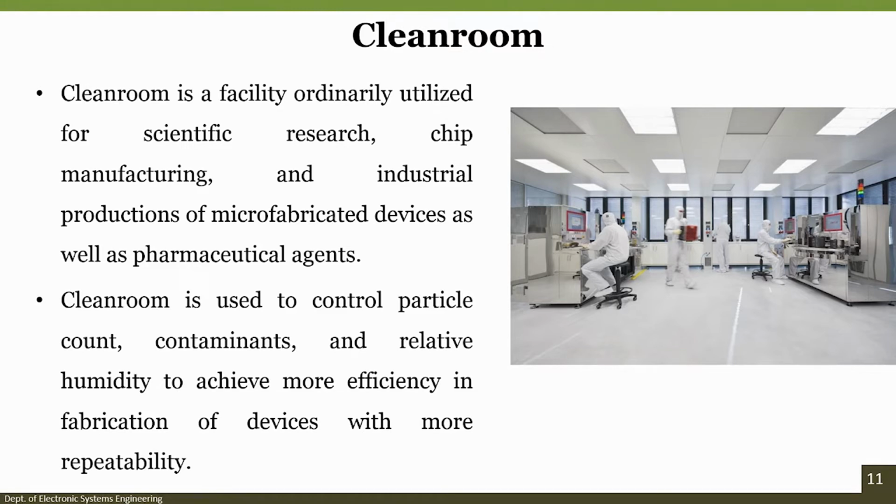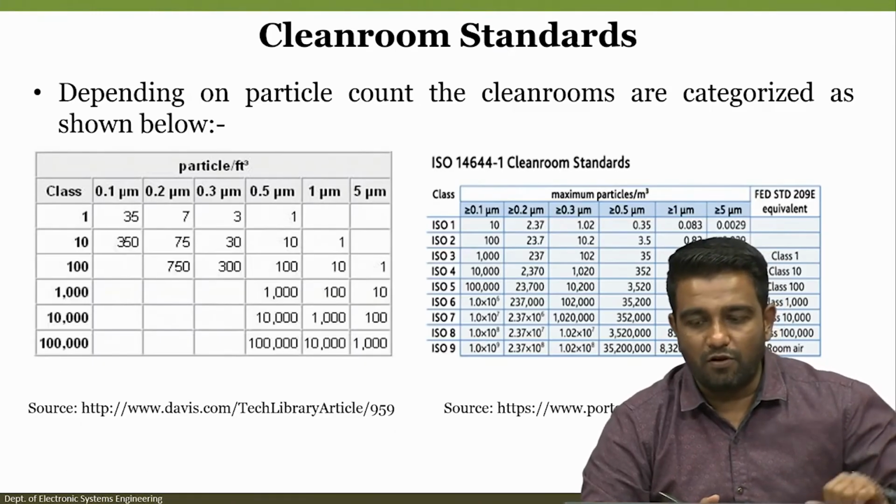When we talk about a clean room, you also have to understand that it is a facility that controls the particle count, contaminants, and relative humidity to achieve more efficiency in the fabrication of devices, and of course with repeatability. Efficiency and repeatability both go hand in hand. If there is no repeatability, there is no point in having a more efficient process. So that is what we are talking about.